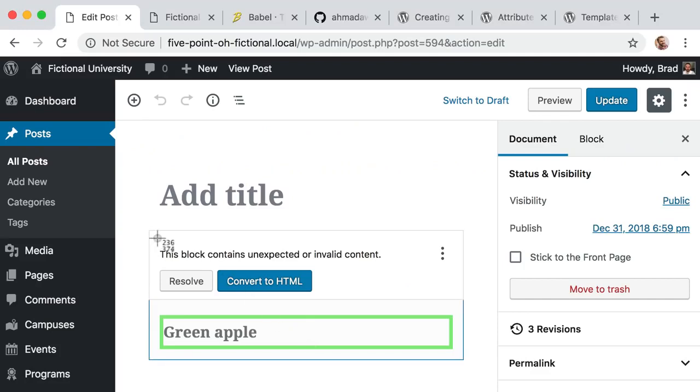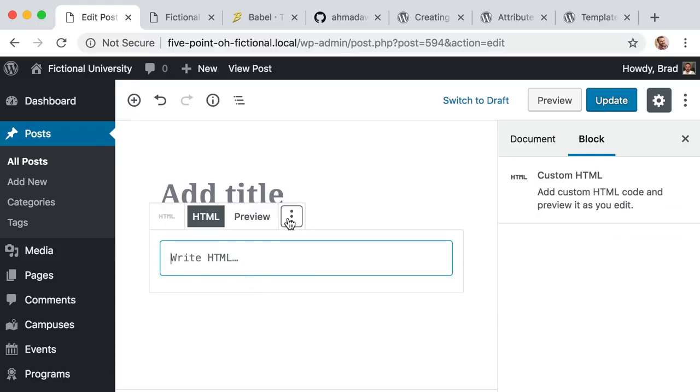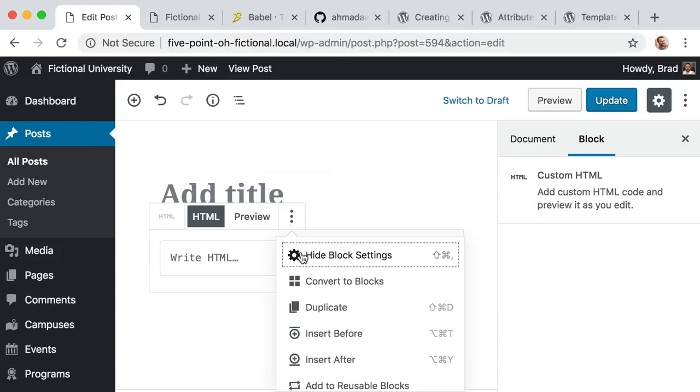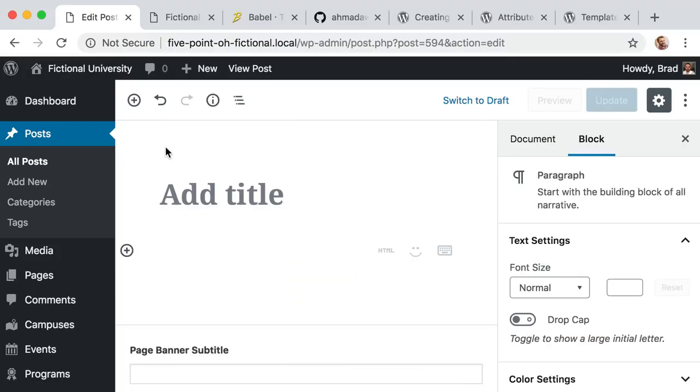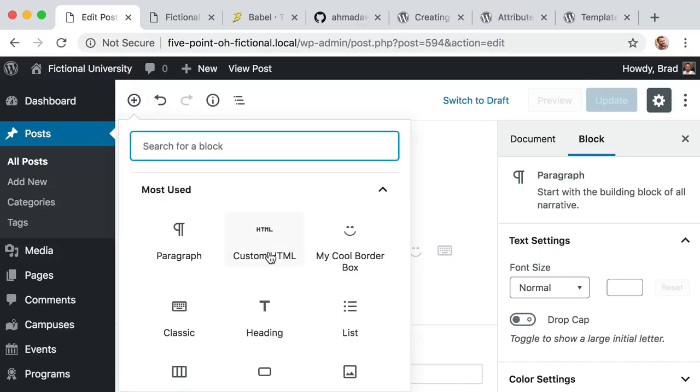And WordPress is going to say, no way. Your block's code is not allowed to change the user's content without the user's permission. So it's going to show this message to the end user. They have a few different options. In our case, we just want to delete this block so we can insert the new updated version of the block. So I'm just going to click Convert to HTML and then delete the block entirely. So remove block, and then just reinsert a new copy of the block.